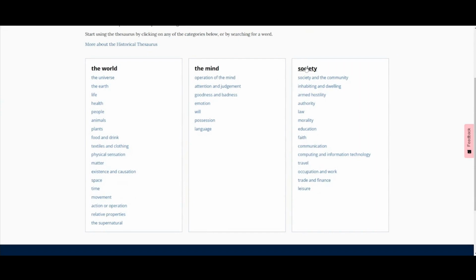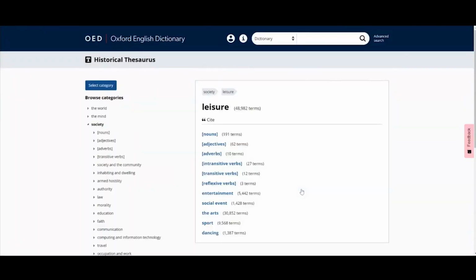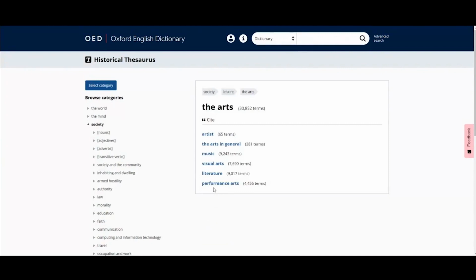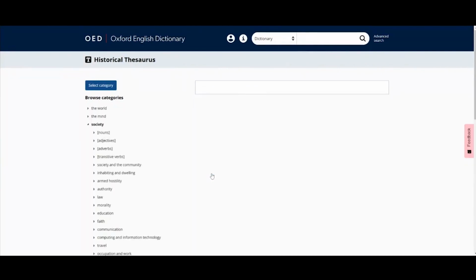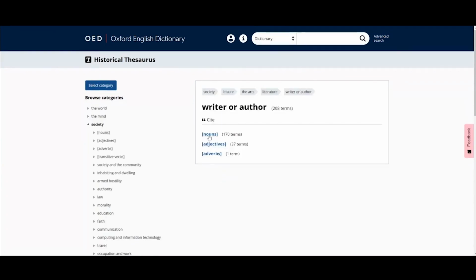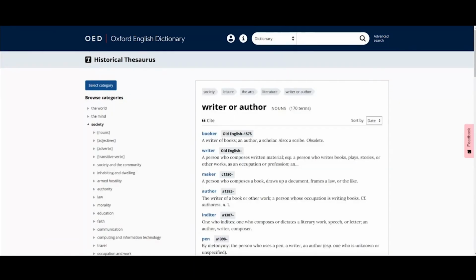So, for example, if I go to society and click down, go into leisure and click here, and then I'll click on the arts and go to literature and go to writer or author and select the nouns there, and then that's me back in that section for writer or author that we looked at before. So that's a way of getting into the historical thesaurus by browsing.